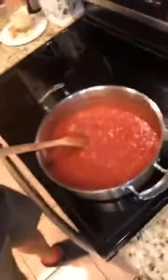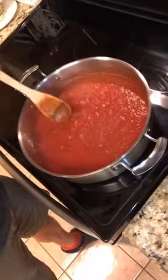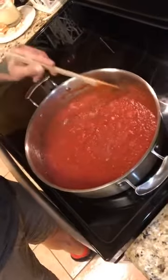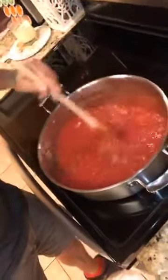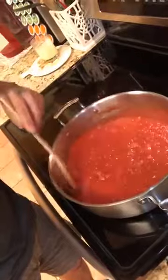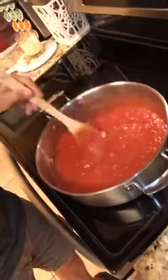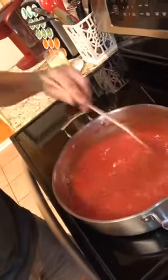I'm gonna grab this one more time because I want you to see, check it out. See those little sexy bubbles right there? That's what you want, that's what you call a simmer. But here's the thing, you want to stir it every minute or so because you don't want anything to collect on the bottom of it. As it starts to collect, then it's gonna start to burn and you don't want it to burn.